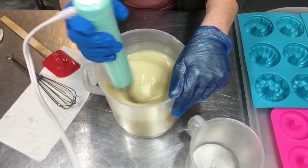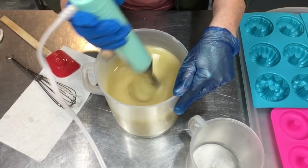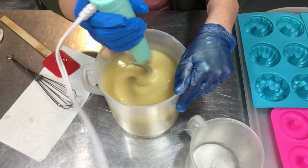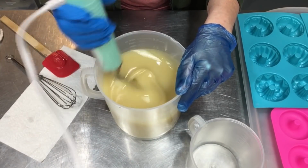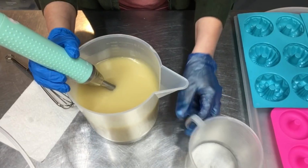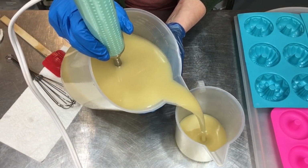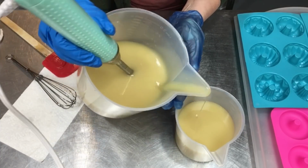And then there we go, caramelizing. After I pour the donuts, I will pop the top half on and let them sit overnight, and then tomorrow we'll get on with the frosting and decorating of our little apple cakes. There we go. And again, I'll just do an in the pot swirl today, just trying to duplicate what was going on yesterday.